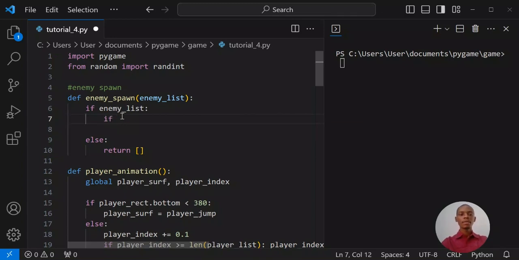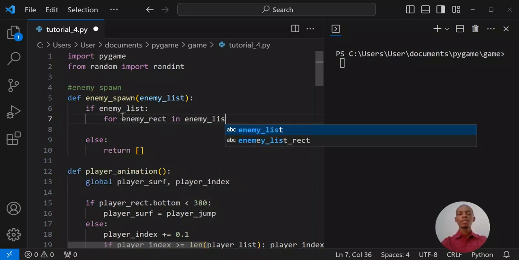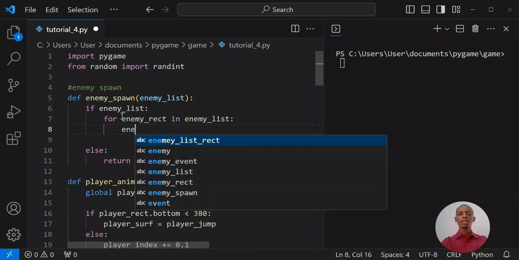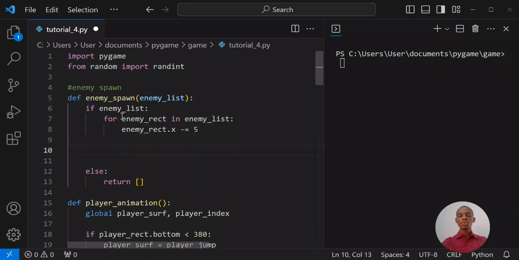So here now, I'll say for enemy rect in enemy list, then we want to move the rectangle. So enemy rect dot x, which is the width, we want to move it to the left side by 5 points, and then we want to draw a new goblin that will appear.